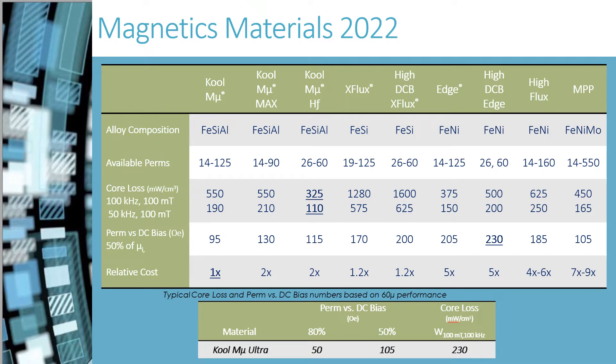If Cool Mu Max would be your choice but you need lower losses, or if you are operating at elevated frequency, then Cool Mu High Frequency is an excellent selection. You may think of the Cool Mu family of cores as being old school, but although sales in Europe have been steadily increasing over the past three years, the Cool Mu family of cores makes up 50% of the total Magnetics core sales in Europe.